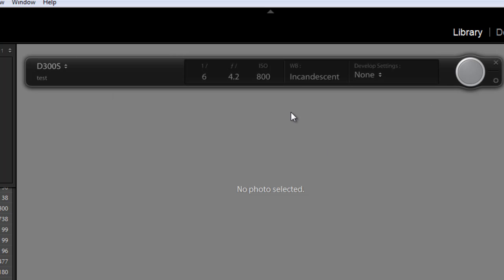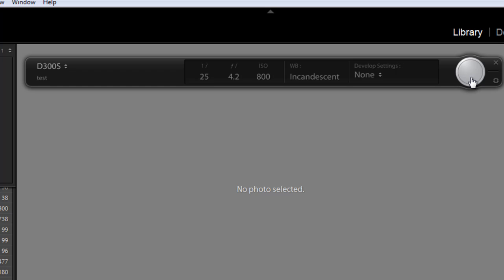All right. If you want to close the tethered capture, all you need to do is press close. Now what's also great about this, you see there's this big button here. That's actually your shutter button. So if you do not want to use your camera, or your camera's in an odd place where you have trouble getting to it and you don't want to add a trigger to it, you can click the shutter button straight in Lightroom. Isn't that cool?